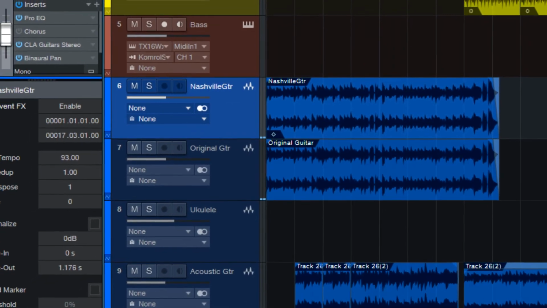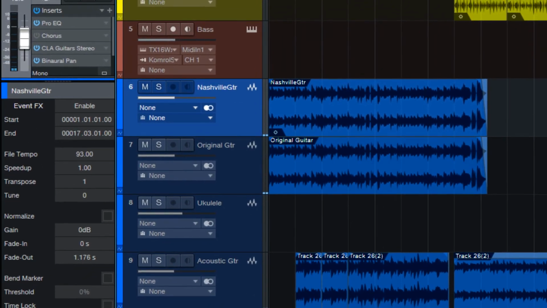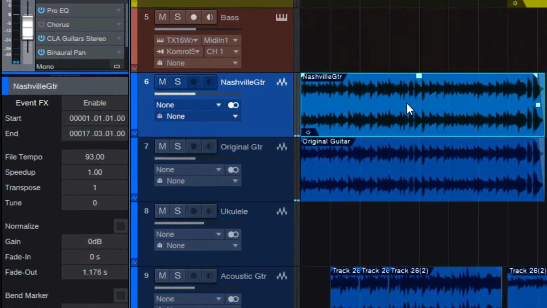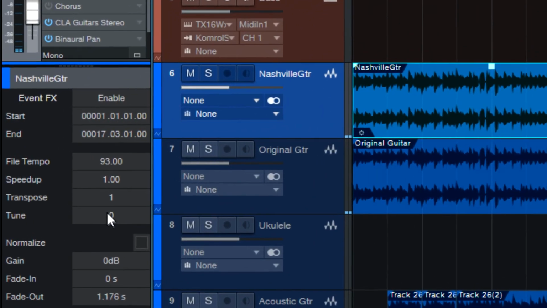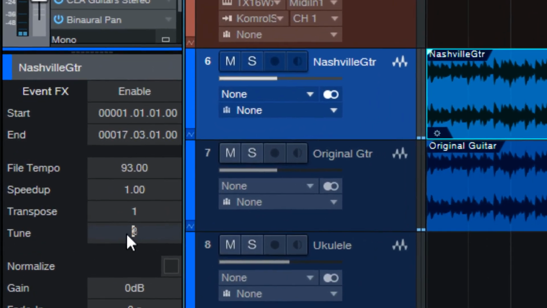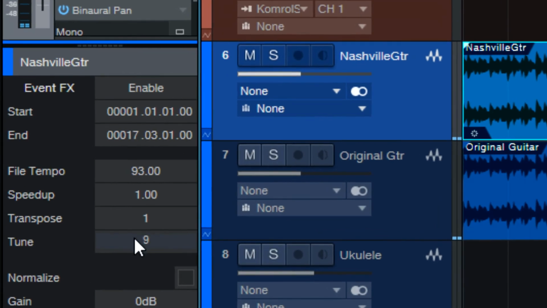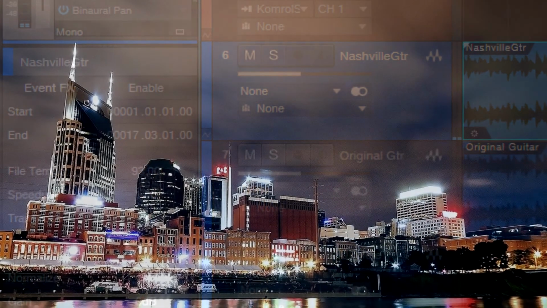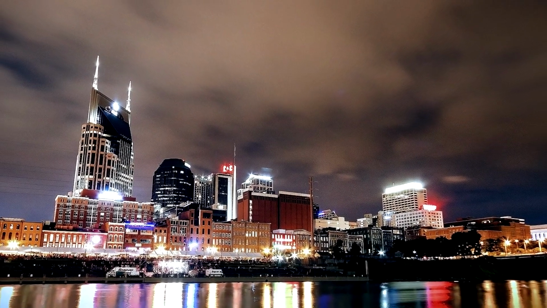However, because the Nashville tuned track in Studio One is a copy of the original guitar track, the layering is perfect. If you don't want perfect layering, raise the inspector's tune control by about 10 or 15 cents to add some detuning. For some reason, I find tuning slightly sharp sounds better than tuning slightly flat. Yes, it really is that simple, and the bright sound can add a lot to a mix.